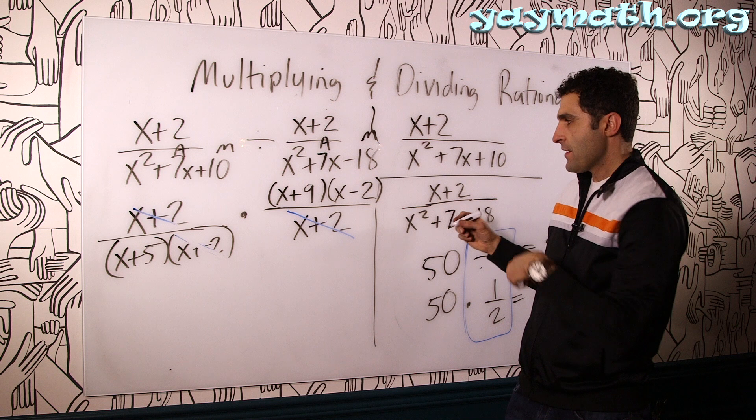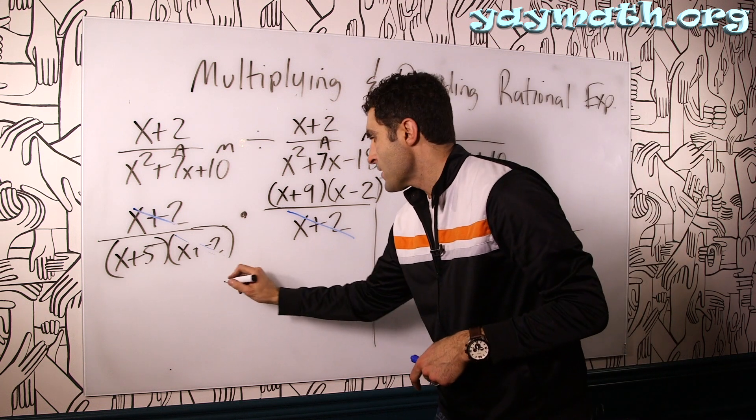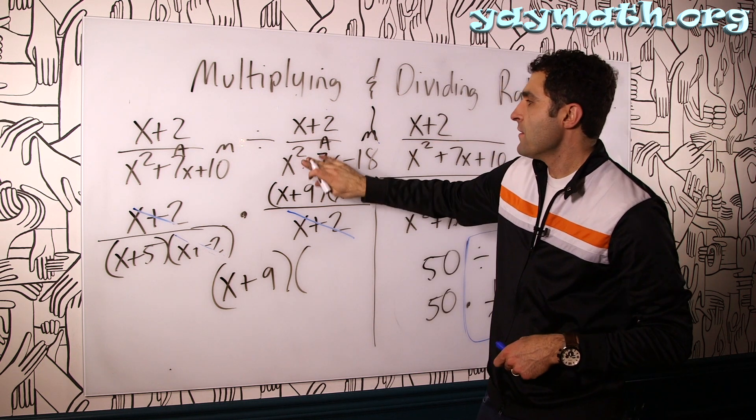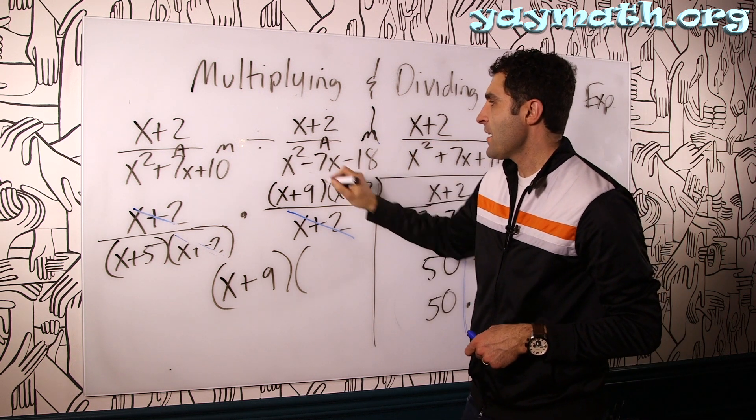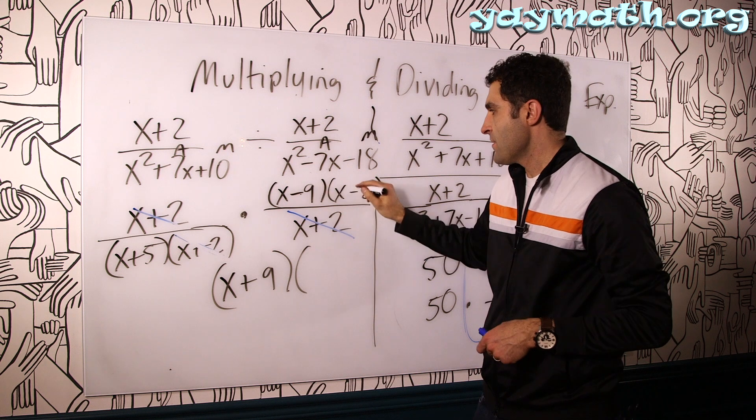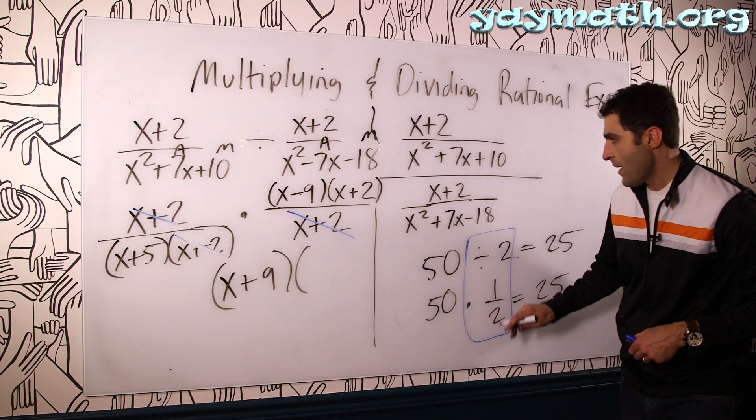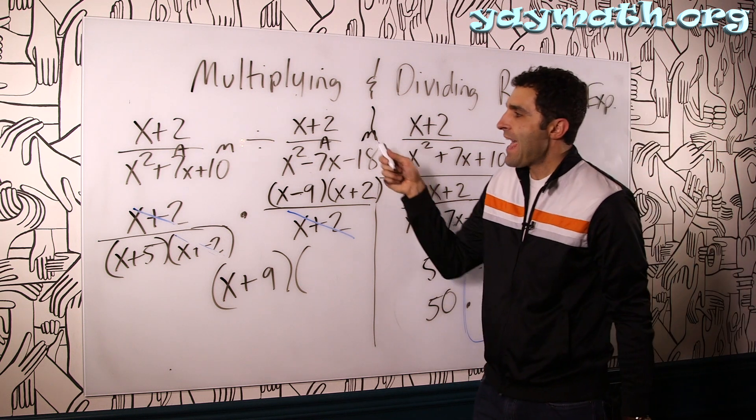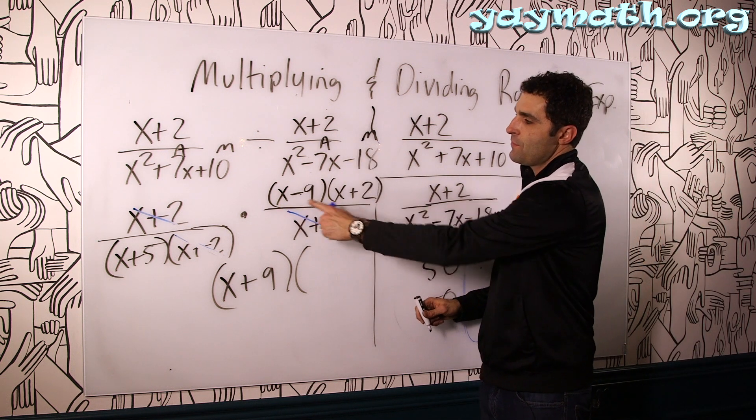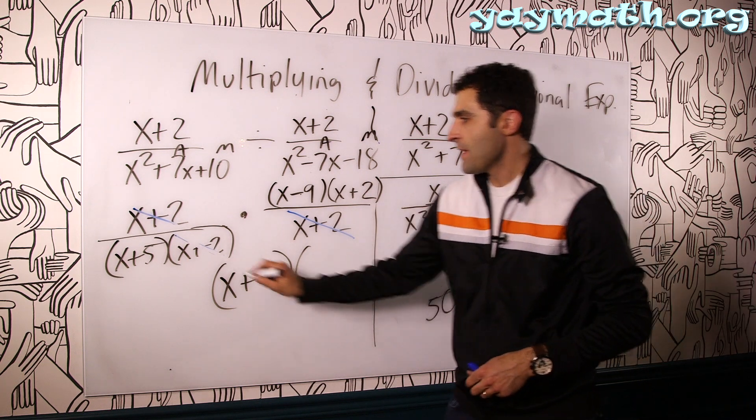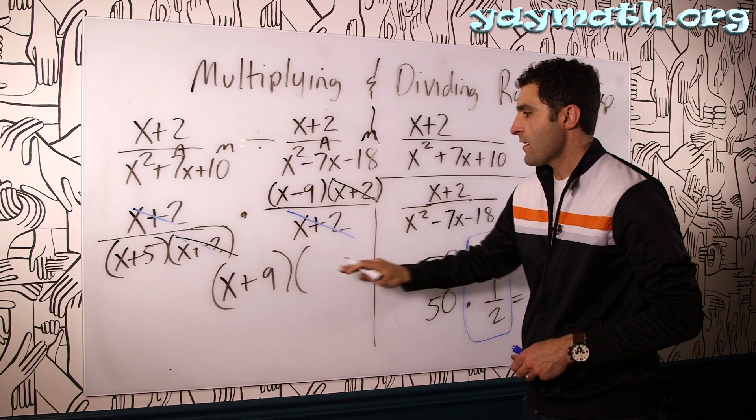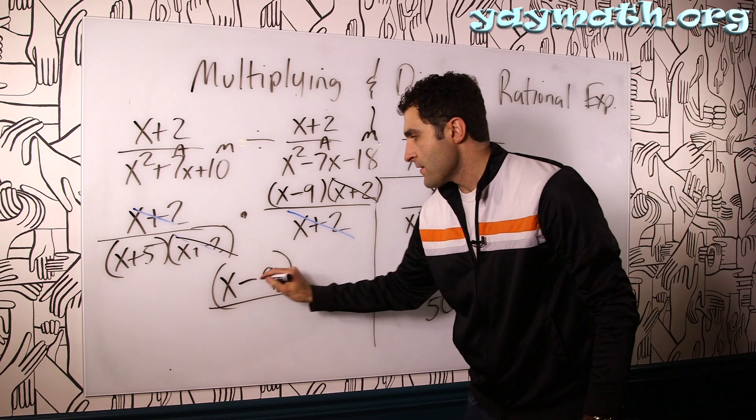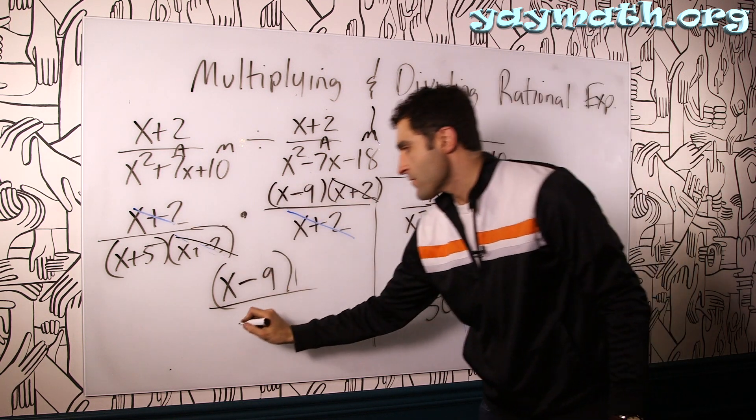And so the resulting fractions would be X plus 9 times... You know what? I want to do it. I'll do it. Minus 7. I was thinking about it. I'm just going to attack. That goes there. Plus. Love it. Minus 7. There. So now multiplies to negative 18 and adds to negative 7. So this would be the factorization. So now I'm allowed to bang out these. They're gone. Results in X minus 9 on the top and X plus 5 down here.